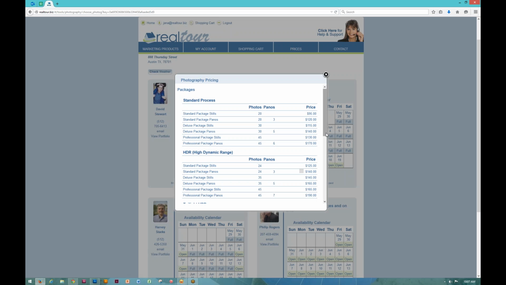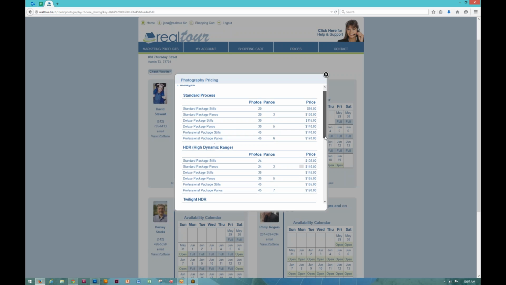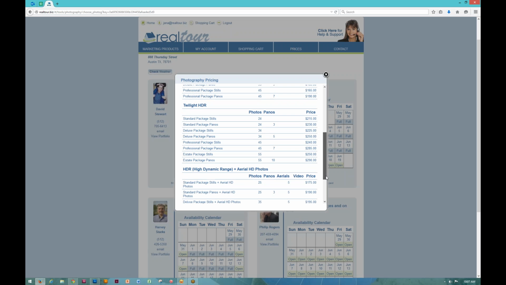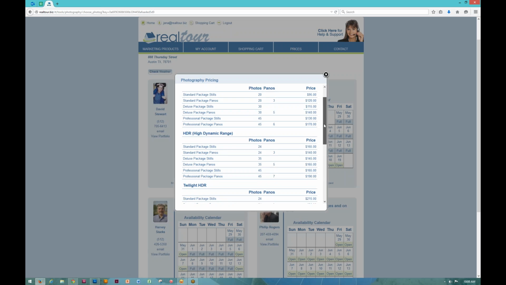offer. Now here's something. You guys are going to work as affiliates of Realtour. You are not direct employees of Realtour. You work for yourselves. So that means that you guys can set up whatever packages you want and you set up whatever prices you want. We do not tell you what you have to offer and the prices you have to charge.